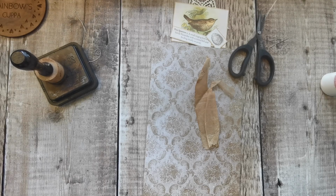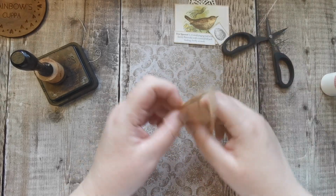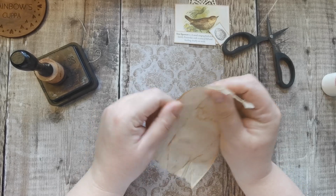Oh, let me just... sorry, I've got something on my chair. I'm just moving it because as I've moved and sat back, I've got my fleece on. And I took it off just before filming, and then obviously I got up and sat down and I was sitting on it, which wasn't very comfy.